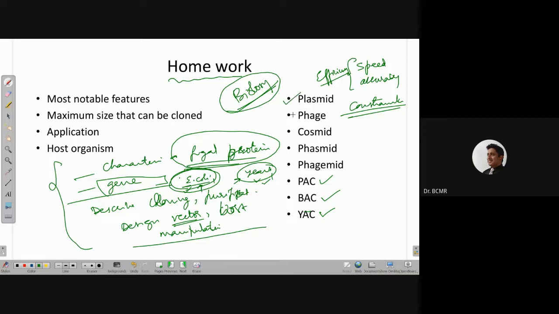Anyway, we have discussed plasmids, phage vectors, cosmids. I didn't discuss what is meant by plasmid or phagemid. I didn't discuss PAC. We discussed these two. I don't need you to discuss anything about PAC, but I want you to know what these two are. What is a plasmid? What is a phagemid? That is your homework. And you can each give one question to each other and try to have a discussion on it.